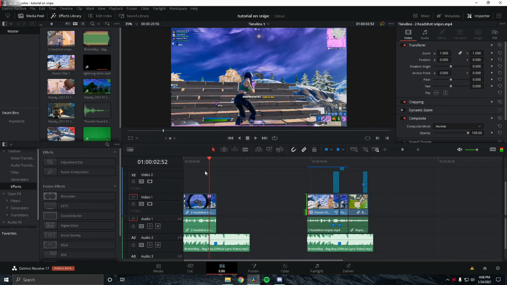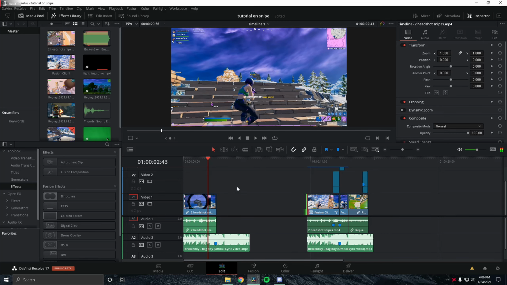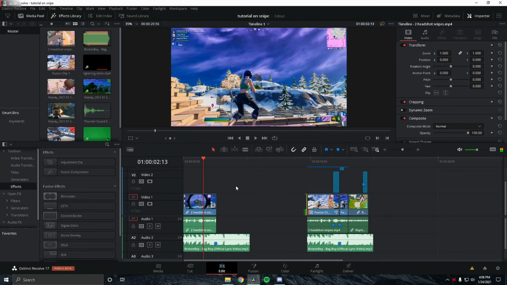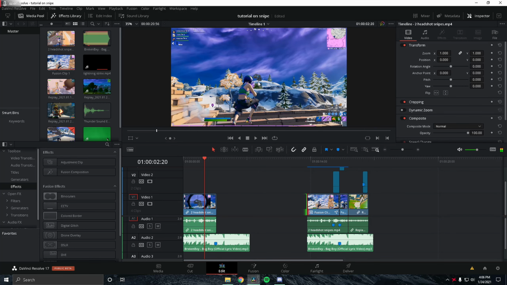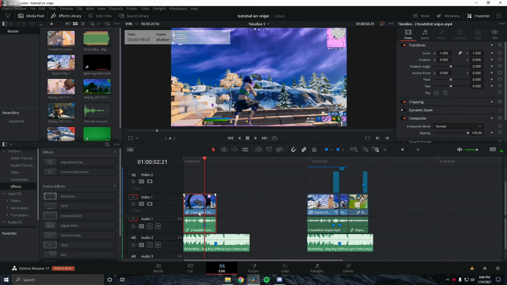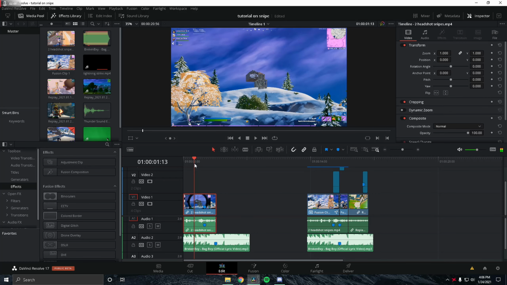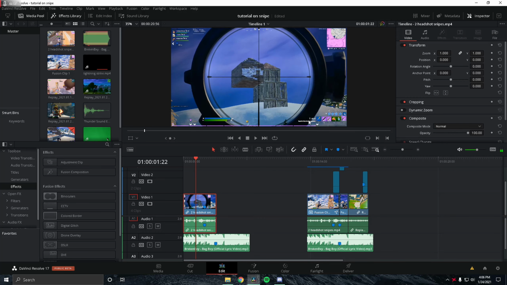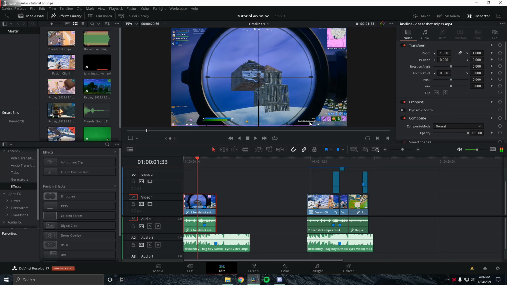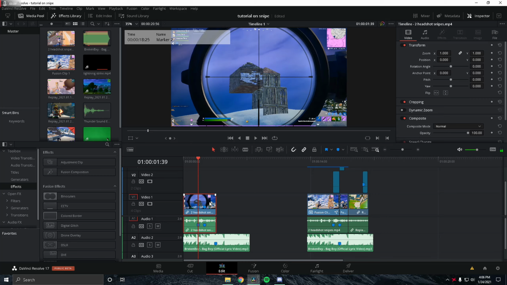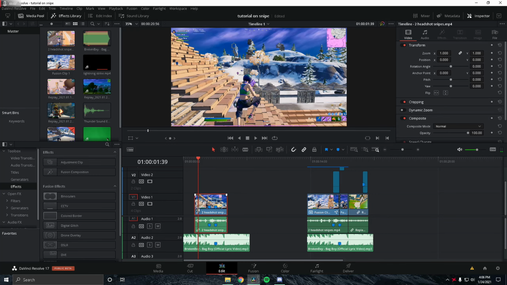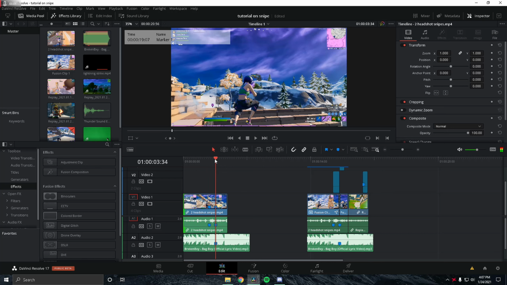And then next, I'm going to be marking where the bullet hits and where the bullet starts to travel. We're going to find where the bullet hits by going to where the number appears. Boom. I'm going to press M on that frame, and then find the frame where the bullet shoots. Right here, look down at the ammo, 1, and when it turns to 0, I'm going to mark it. So boom, this frame it turns to 0. I'm going to mark that there, and then extend this clip out. And that's pretty nice.